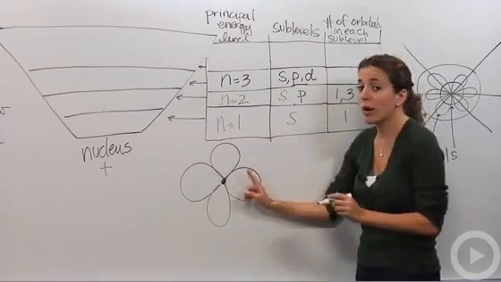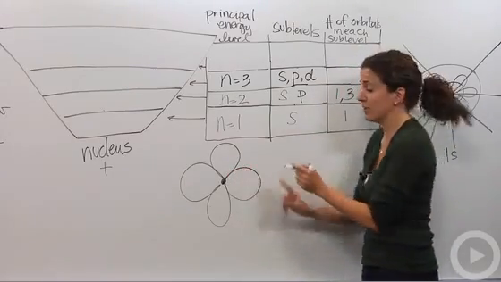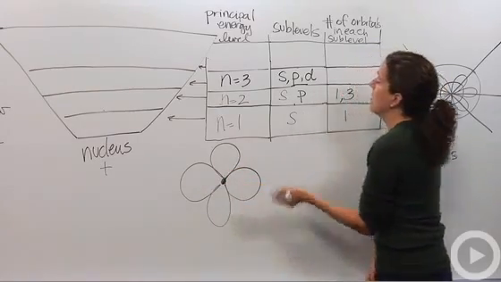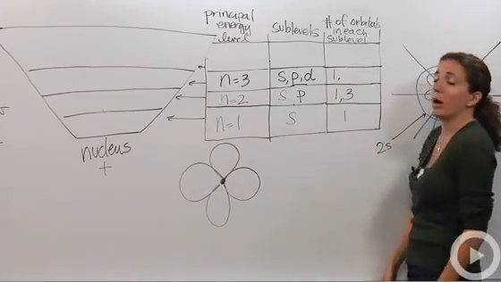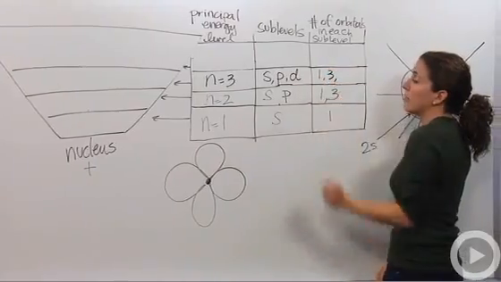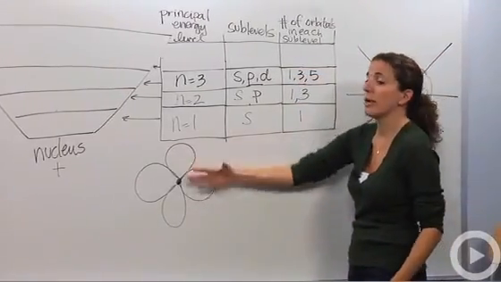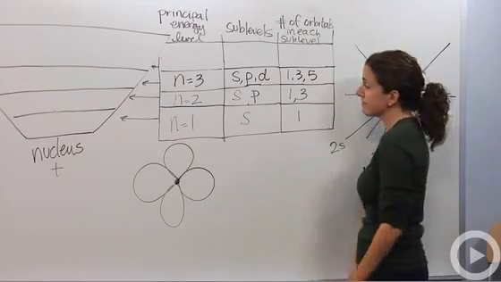Now, this is just one orbital. This is not 4 orbitals; it's just one orbital. The electron can be found here, here, here, or here. So there's 1 s orbital, 3 p orbitals, and 5 d orbitals. They can be oriented in different ways along the axes.